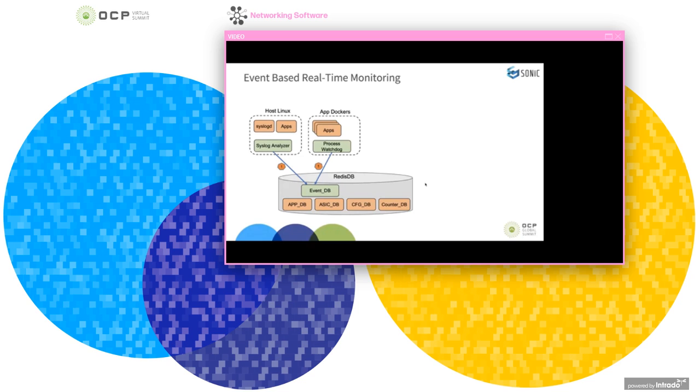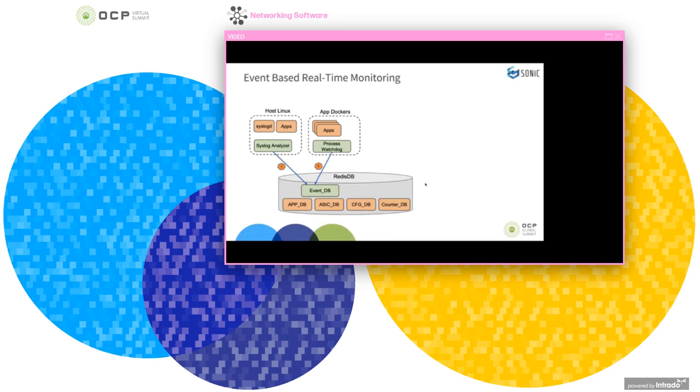Those failures will be managed in event format and streamed out into our network monitoring system in real time. This has been a very important infrastructure to provide high reliability and allow us to handle failures quickly in the network.